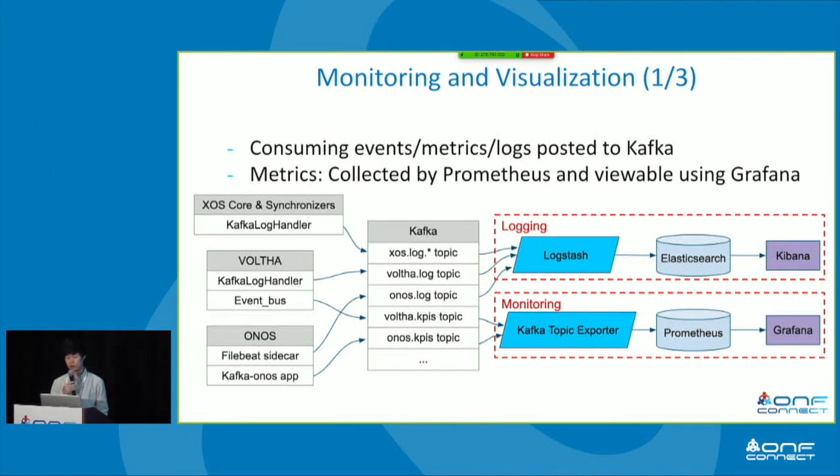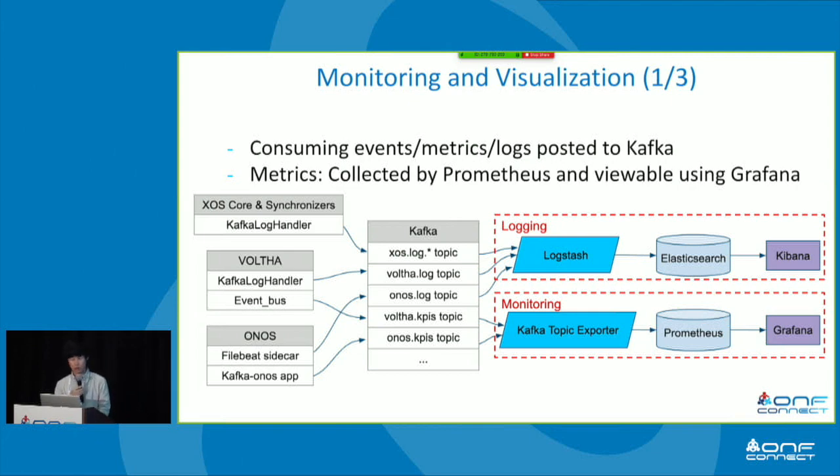And the monitoring part consists of three parts like this. First is the exporter, and Prometheus, and Grafana. Exporter is responsible for exporting metrics for Prometheus. And exporter collects some metrics from the Kafka data event bus and inserts the metrics into the Prometheus, which is the database. Then the next step is to show this data to users. So Grafana can use this data, which is stored in the Prometheus database, and create the dashboard and provide this dashboard to users. So finally, users can check what's going on in our COMAC environment by using the Grafana dashboard.